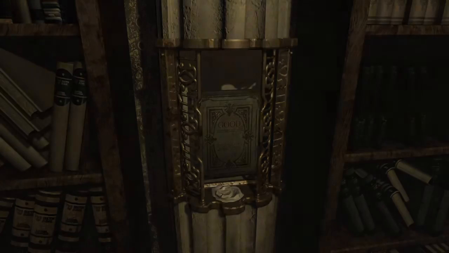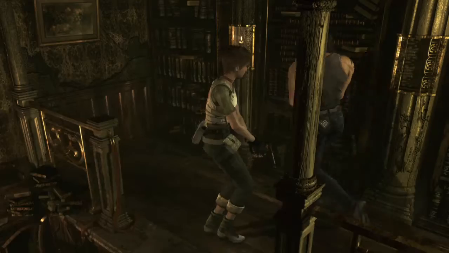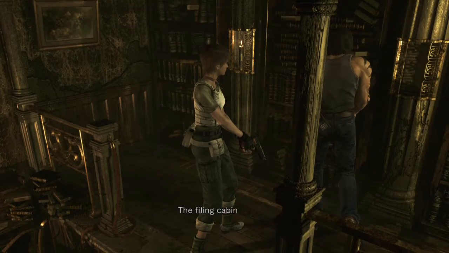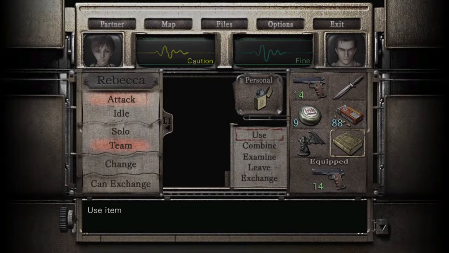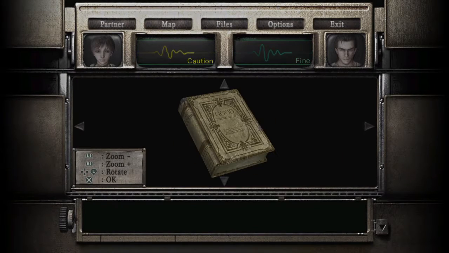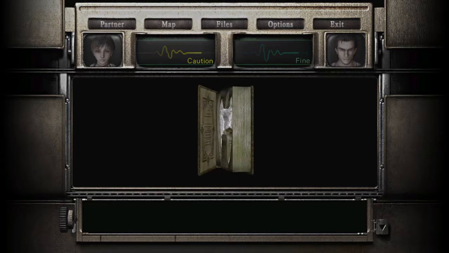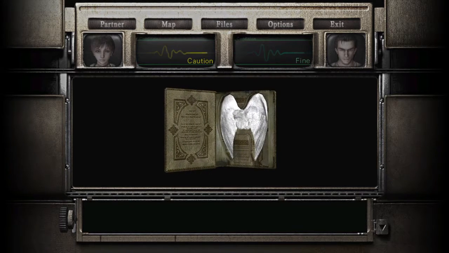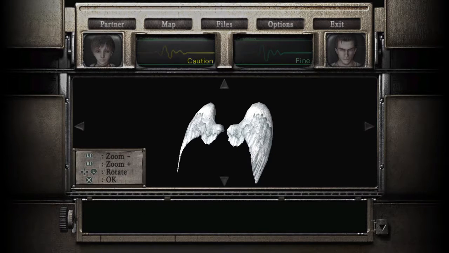Now give me the book. Take the book of good. Okay, so I'm guessing there could be something in there. Let's have a look. It's the name of the book. Open the book. Oh, it's the angel wings. There is something inside. Took the angel wings.